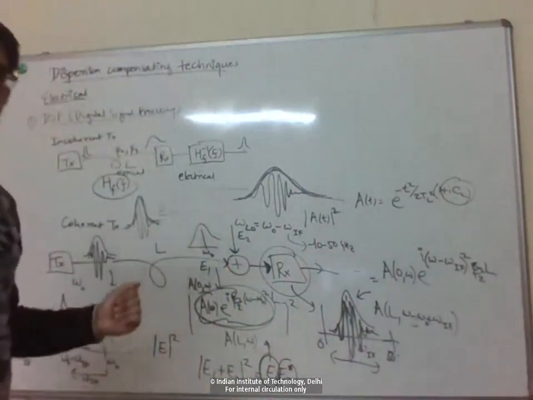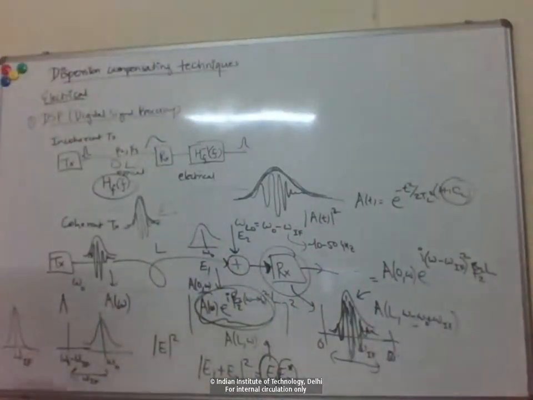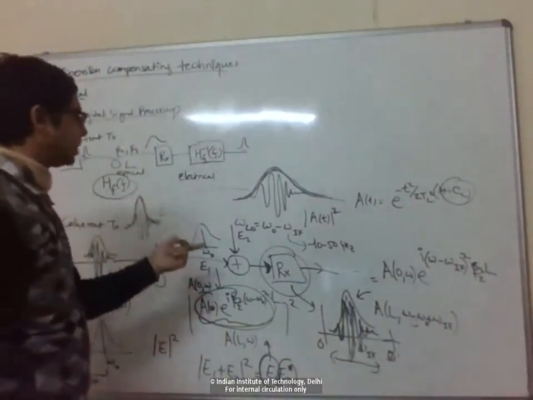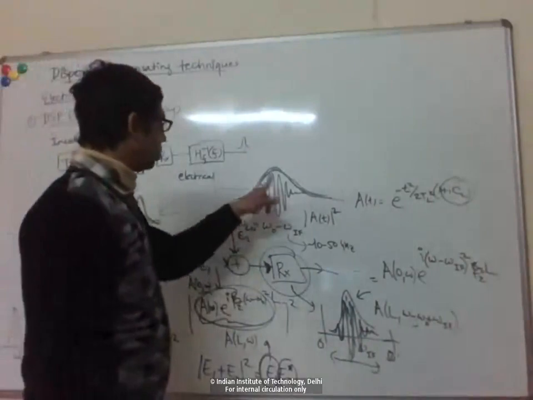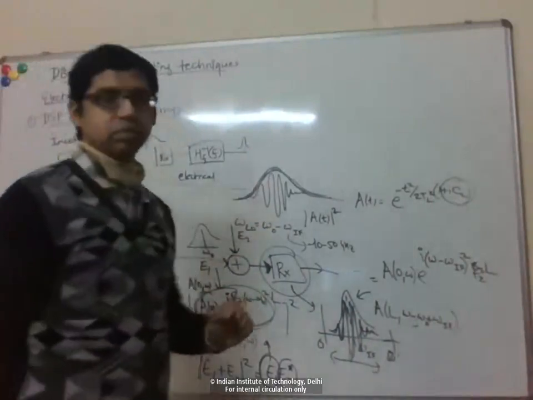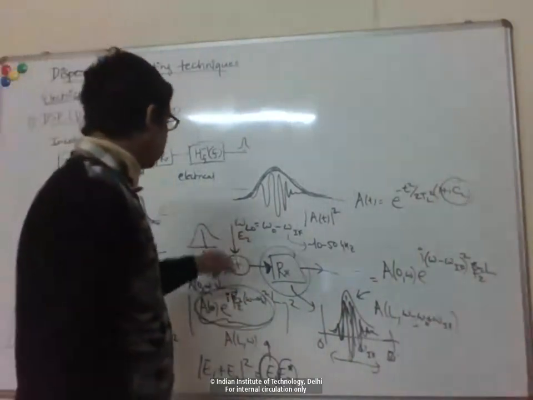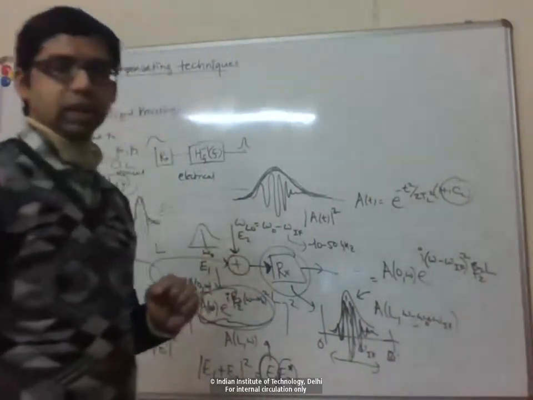So basically the same thing is being done here. In this case, the information is still sort of just in the intensity, but we want to compensate for this broadening whose information is encoded in the phase. Because we need this phase information, the only way to do that is to beat with this local oscillator.